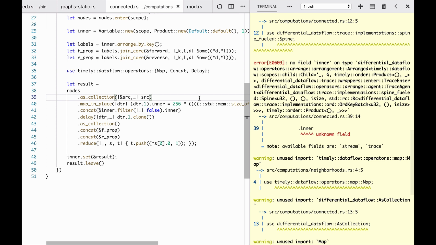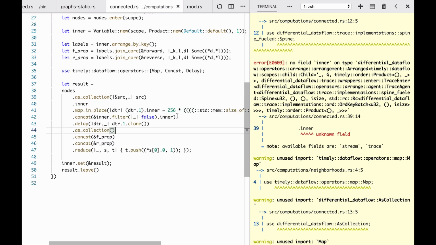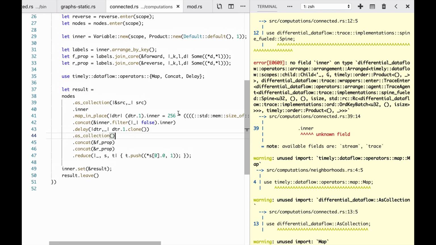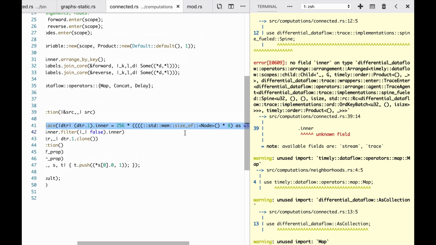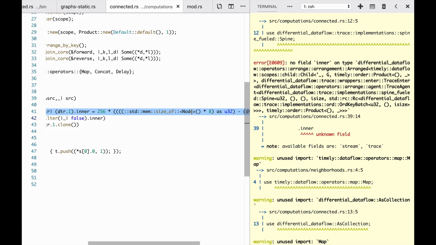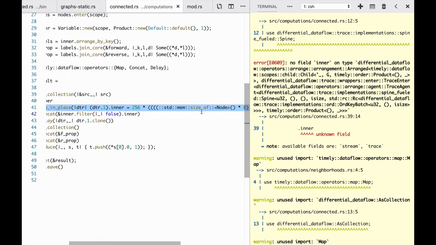So this is, I shouldn't have shown you this, sorry, this is gross timely dataflow screwing-around-ness, where we are delaying label propagation by size of node. Why? What a mess.